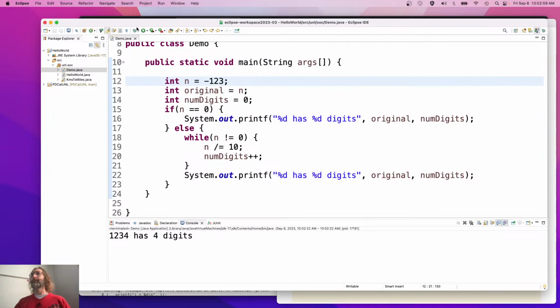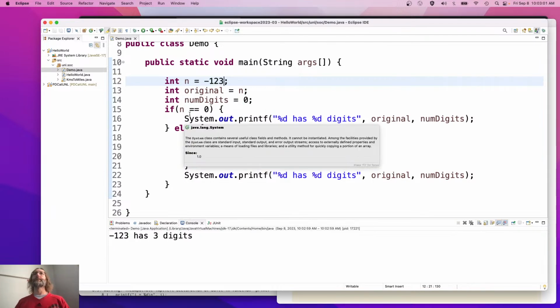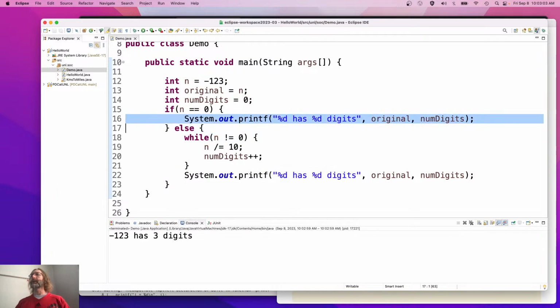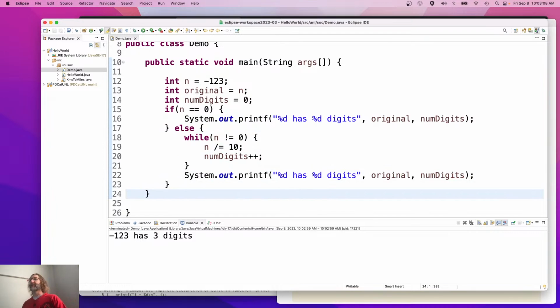Negative 1, 2, 3. Yay. So I'm pretty sure that it works. In fact, let's optimize this code a little bit, right? There's a principle called the DRY principle: Don't repeat yourself. I repeated myself here and here.